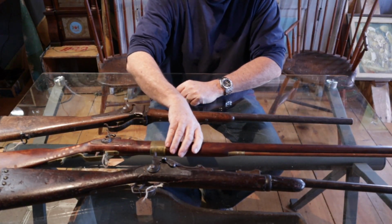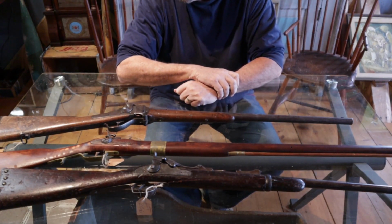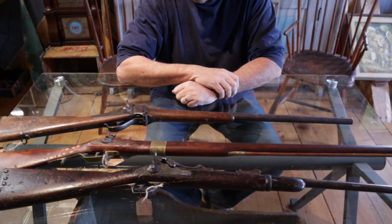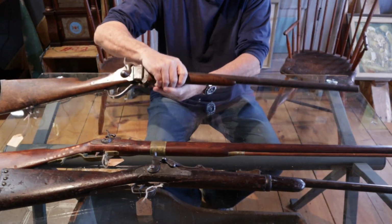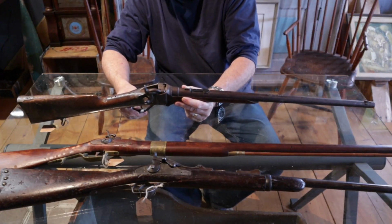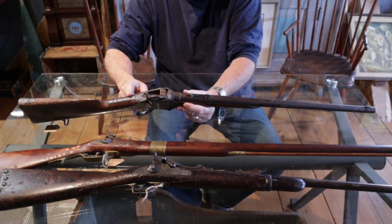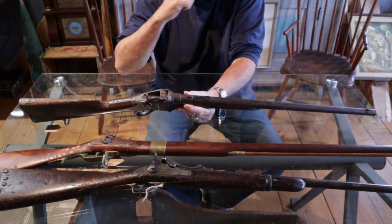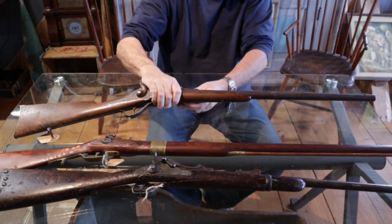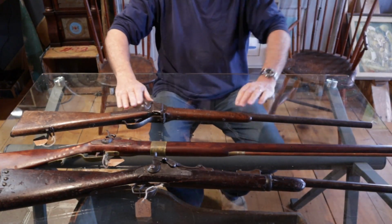This is a kit gun, so a percussion cap, but because it's a kit gun, that's non-restricted, whereas if it was an original, it would be antique status. Go figure. And we have a beautiful Sharps rifle here. Again, the caliber seems to be a 45-70, so only people with a license can buy that, unfortunately. But great early Sharps rifle in nice condition. A good collectible piece there. And that's it for all the firearms.